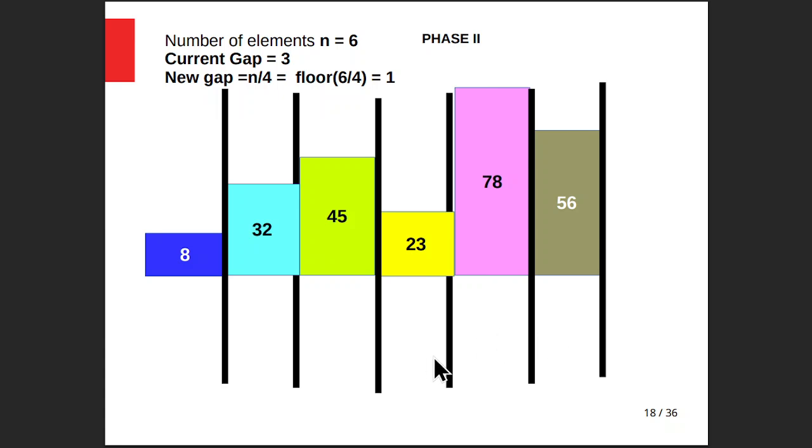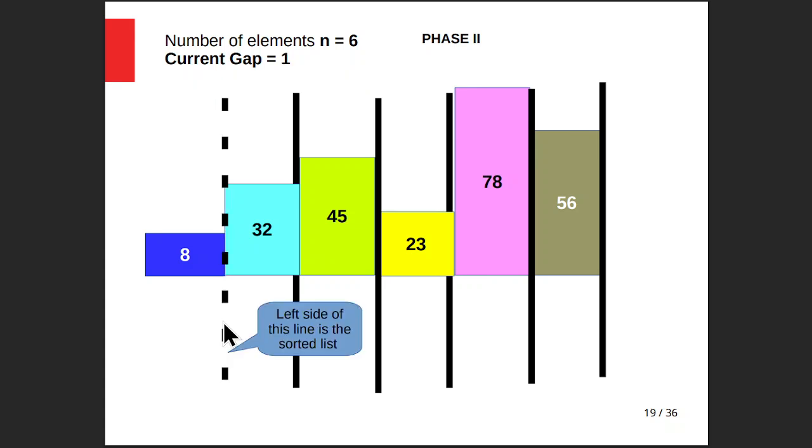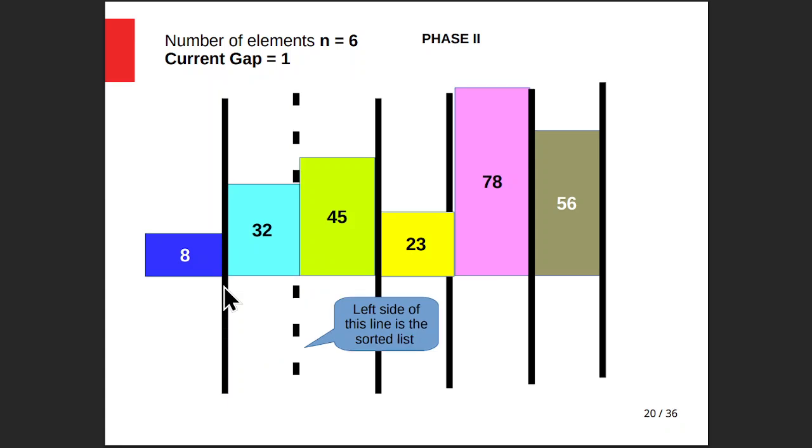So insertion sort will divide the elements into unsorted and sorted elements. Okay, so this will be indicated by this dash line. Okay, you see this line here. On the left side is the sorted list, and on the right side is the unsorted list. And we keep moving this one element at a time until it reaches the end of the array. All right. So now we move to the next element 32. This is already sorted. Okay. Now the next element 45 is already sorted in the sense that 8, 32, and 45 are in increasing order. So we don't do much there.